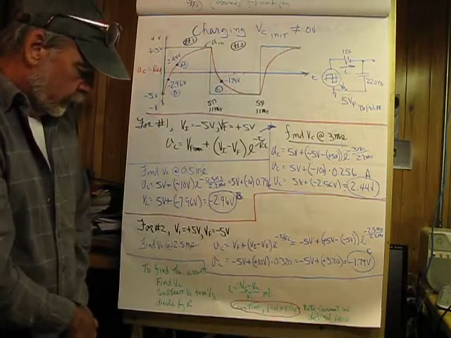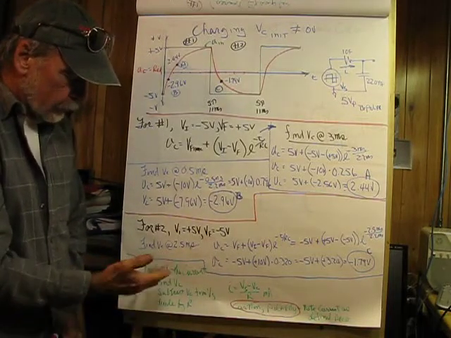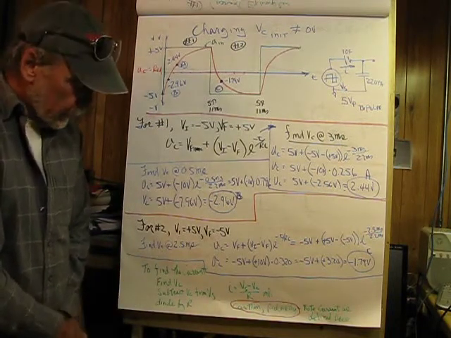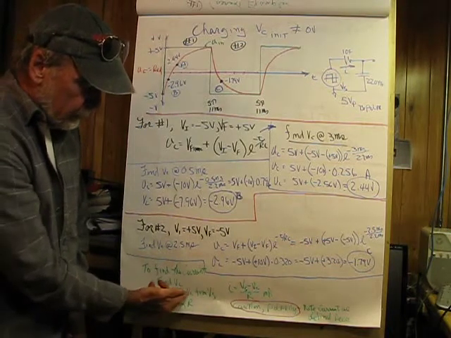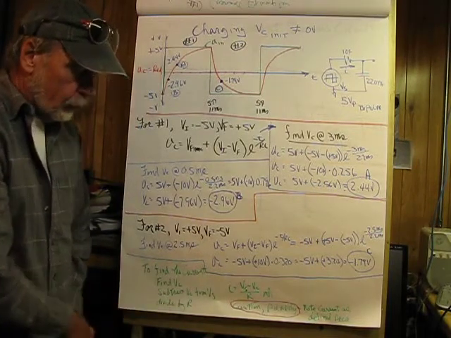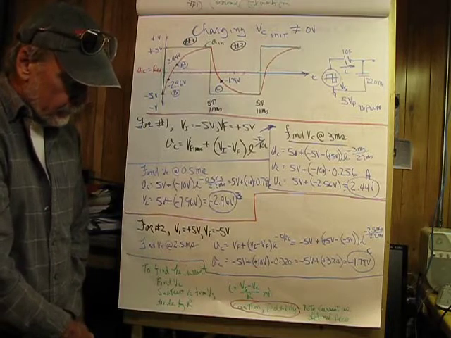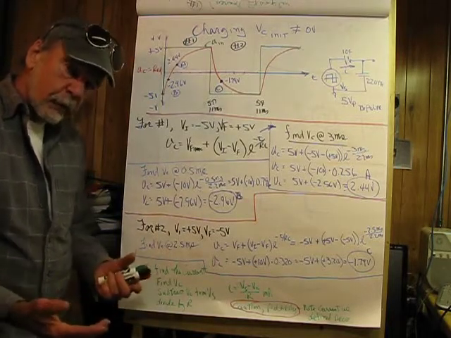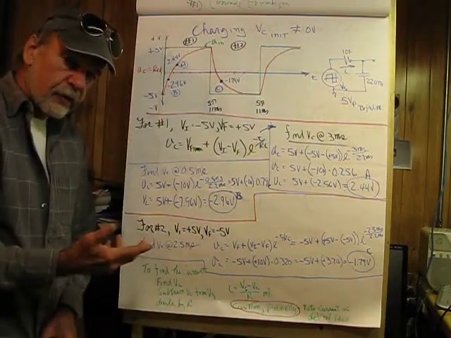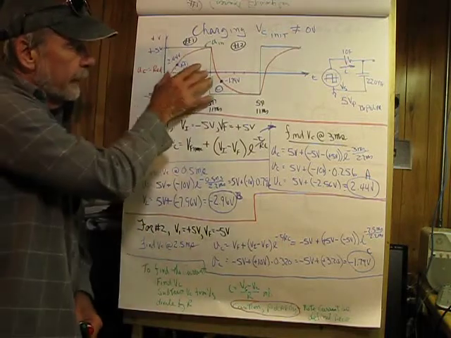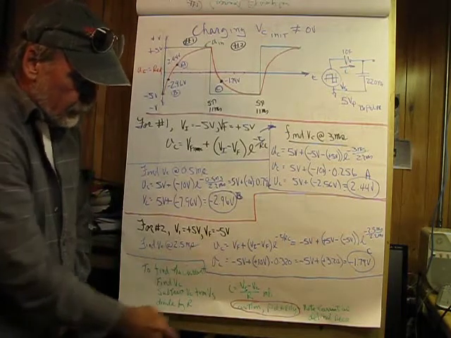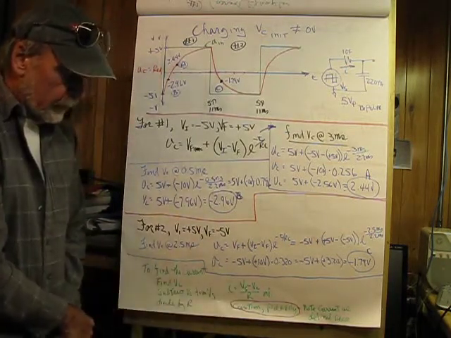Now let's look at one other thing here. To find the current, and I'm not going to get into a lot of detail, all we need to do is find the capacitor voltage. And what we know about that is if we subtract the capacitor voltage from Vs, whatever it is, and divide that by R, we're going to get our current. So basically, in general, the current flowing in the circuit, I, would be equal to the source voltage, and in this example, that can be either plus 5 or minus 5, depending upon where we're working. Subtract from it the capacitor voltage and divide it by the resistance, and that'll give us the current flow.